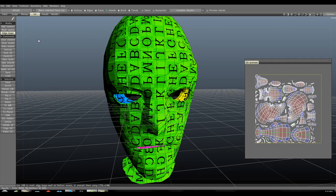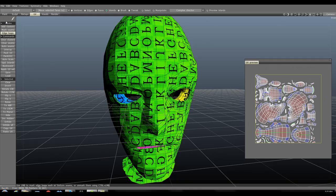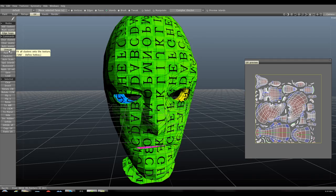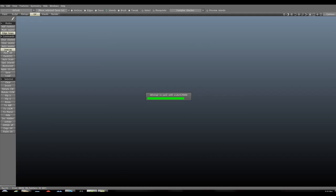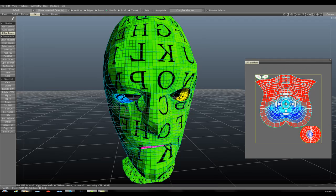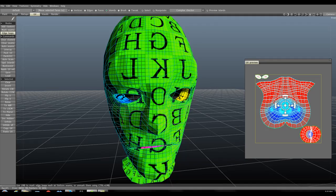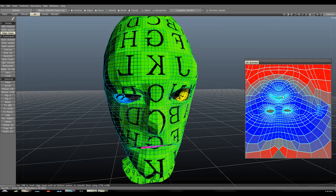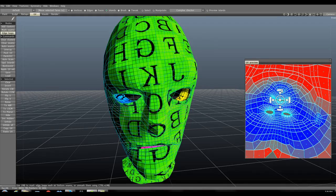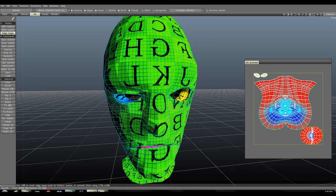Now it hasn't updated yet, so we need to unwrap based on our new seam rules. We made our seams — he has a little expression, that's why his eyebrow is up. I'm going to tell it to unwrap. You can also do 'Update Islands' but I'm just going to unwrap. The cool thing about unwrapping is it will show you exactly what you're getting and from there you can do more tweaking. So isn't that cool? I can click on this guy and there's a little UV preview icon. In the UV preview I can move things around or scale them. I can grab the outer circle to rotate, or grab the cube to scale it. You can see how quickly we did this — limbs are just as fast, body just as fast, really cool.